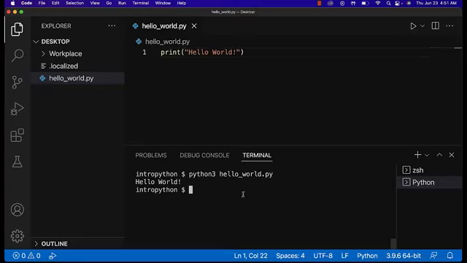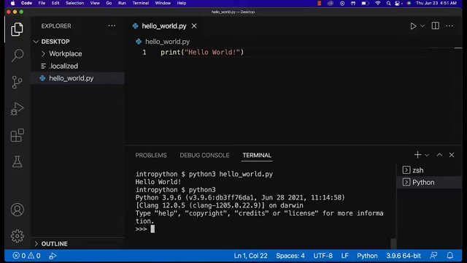There's a second option using the terminal, which is entering it into the Python shell. So if I only type Python and hit the Enter key, it opens the Python shell. Here I can write code and run it directly within the terminal window. I can, for example, use the same print hello world code that I have above. I hit the Enter key, and that will print out the words hello world directly in the shell.